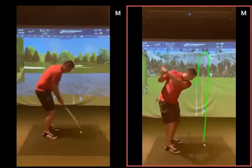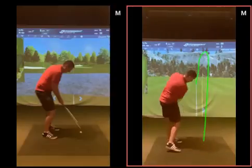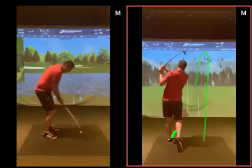Keeping that club working down the line now. Club's working nicely on the inside. Good strike. He's moving, he's turning, they're all going in sequence now. Just practice and repetition with that, and then expanding your game now into that longer part of the bag, drivers and hybrids and so on and so forth. So yeah, definitely good. Okay, mate. Perfect. Happy days.